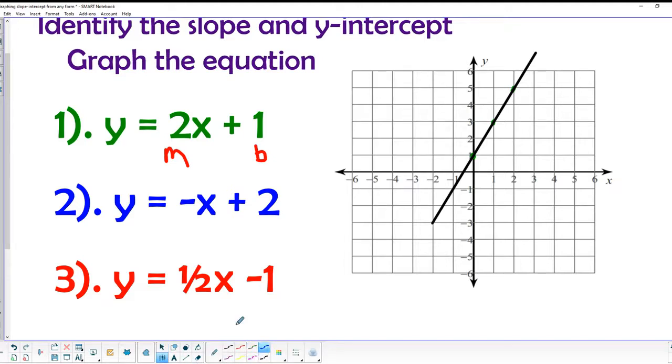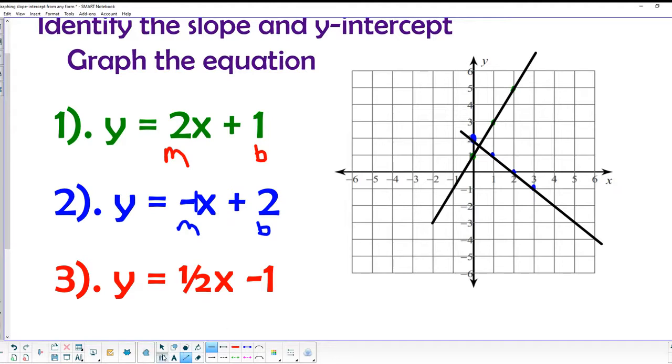On our second one, we've got y equals mx plus b, and the m is -1, or the slope is -1. The y-intercept is 2. So on this particular one, we go up to 2 on the y-axis, make a dot, and then our slope says go down 1 over 1, down 1 over 1. So that's the outline of the line that we'll be drawing on number 2. So let's grab us a little line, graph that down through there just like that. So that's what number 2 looks like.